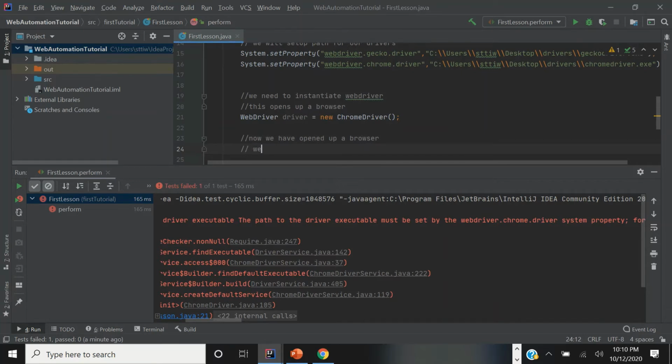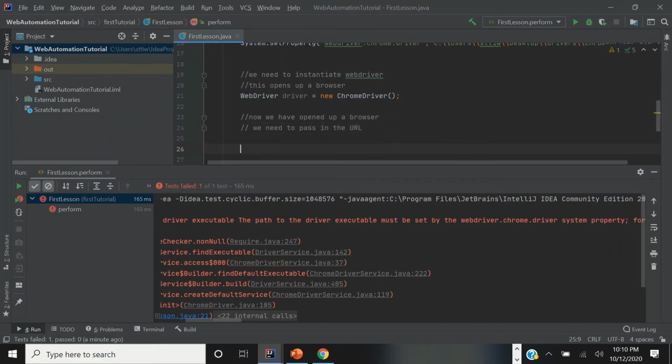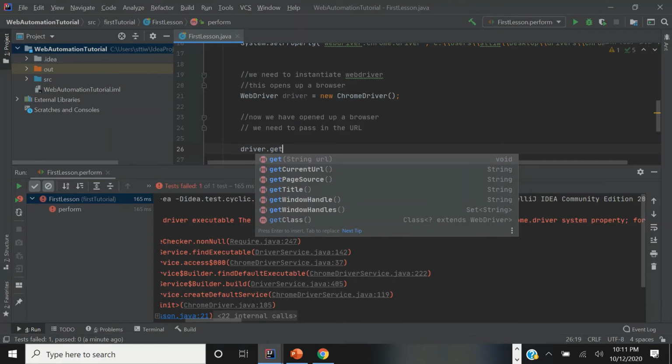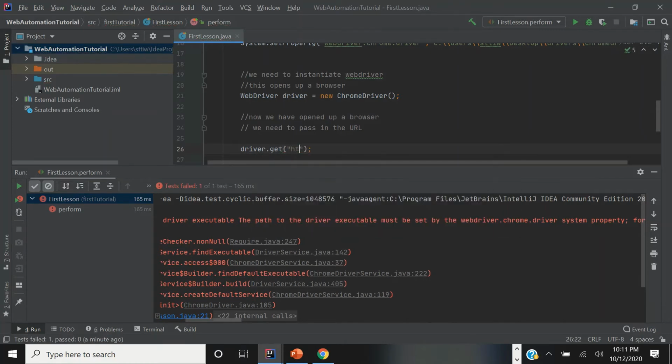Now the next thing would be, we need to pass in the URL, which is youtube.com, right? So we do driver.get, that is the function, and we do https://youtube.com.